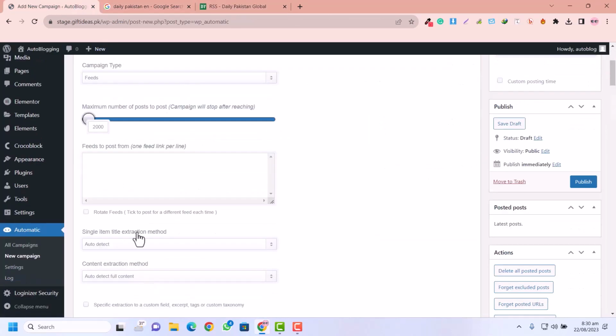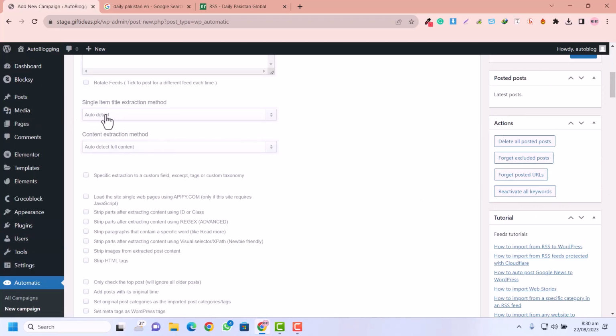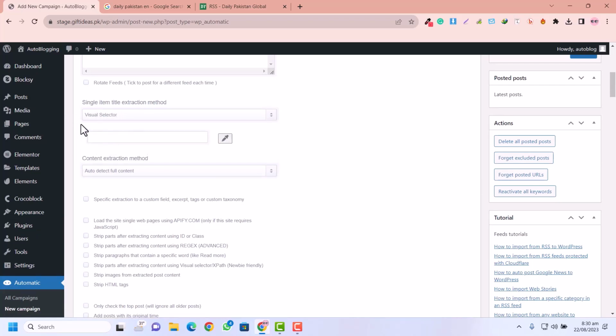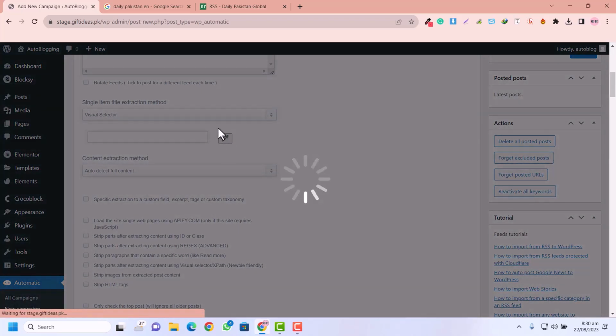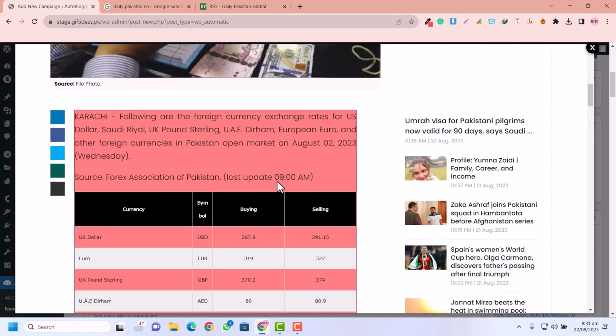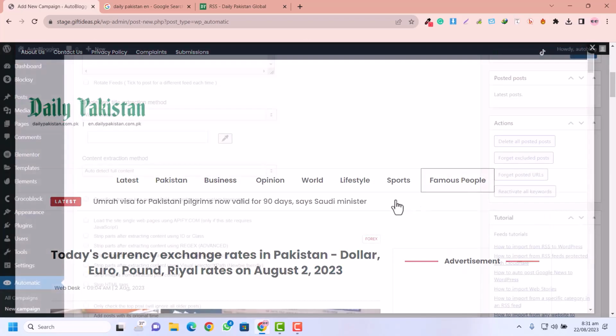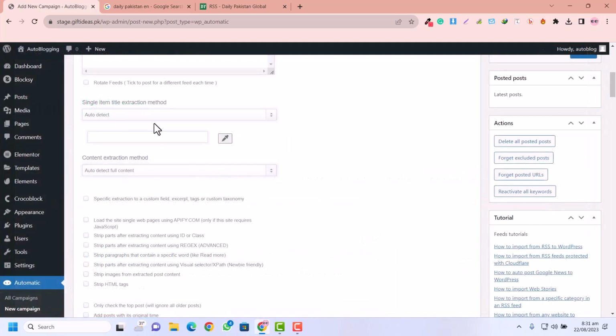and paste into the feed post. And here you can see the forex is the RSS feed URL, and I have added. Now you don't need to select auto detect here, but sometimes you can click on visual selector, and in the visual selector you can also select the first item in the list. For example, if you have a lot of courses in your category, you need to select the first item from that, and the first title. For example, this is the title, so you can also manually select it, but I recommend you use auto detect.